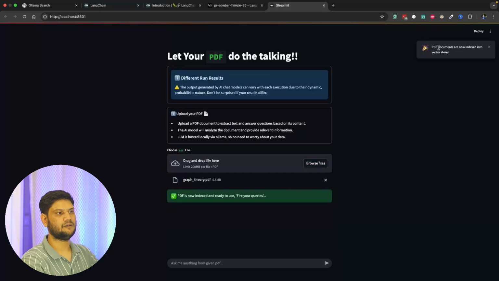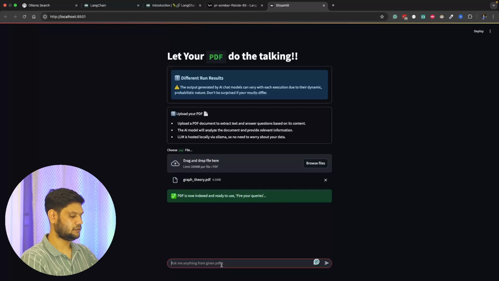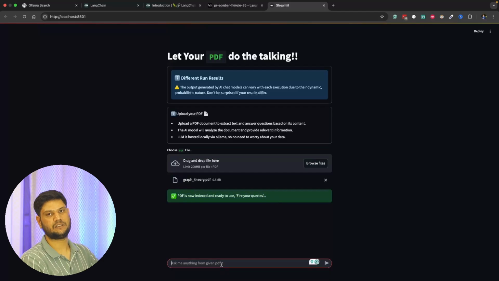So I see the PDF documents are indexed into the vector store, and it is ready for questions. So let me ask this question: what is a minimum spanning tree?